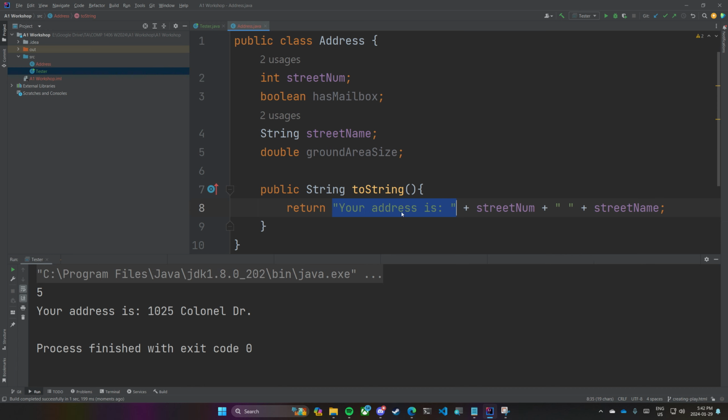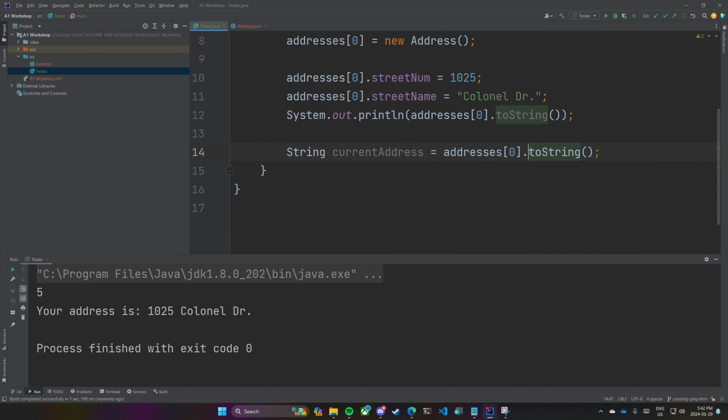The string here, "your address is". So sometimes it's useful to explicitly call the toString method yourself so you can extract information that's just in the toString output. And this is going to be useful for your assignment because you're going to be searching this string, this toString result.